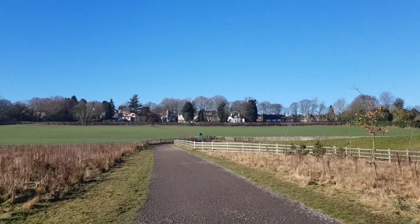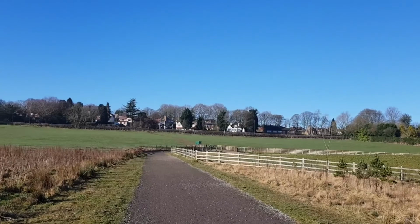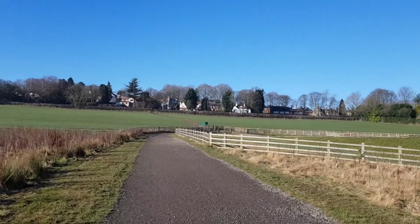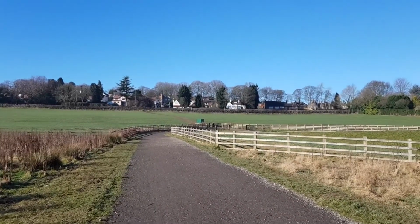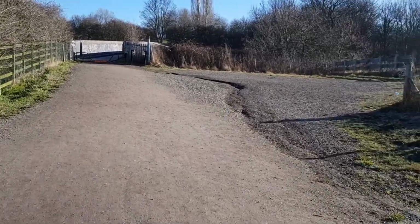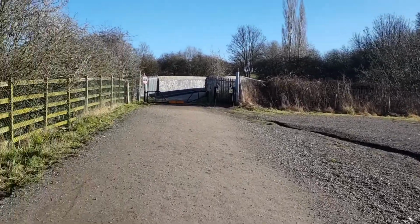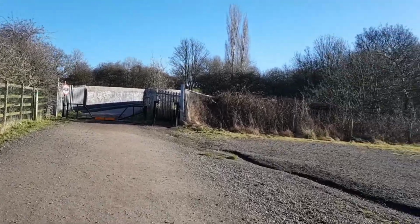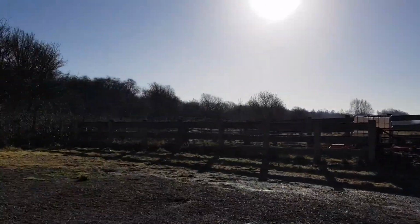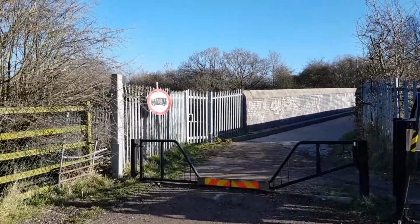But I have to keep checking the map because it is a little bit of a maze. All these little turn-offs that take you to different starting points, I suppose, different housing estates. And if you don't recognise them, you can mistake them for part of the route. But hopefully I'll get the hang of it. No idea where any of this goes. I may have left the park. I think I should be alright.